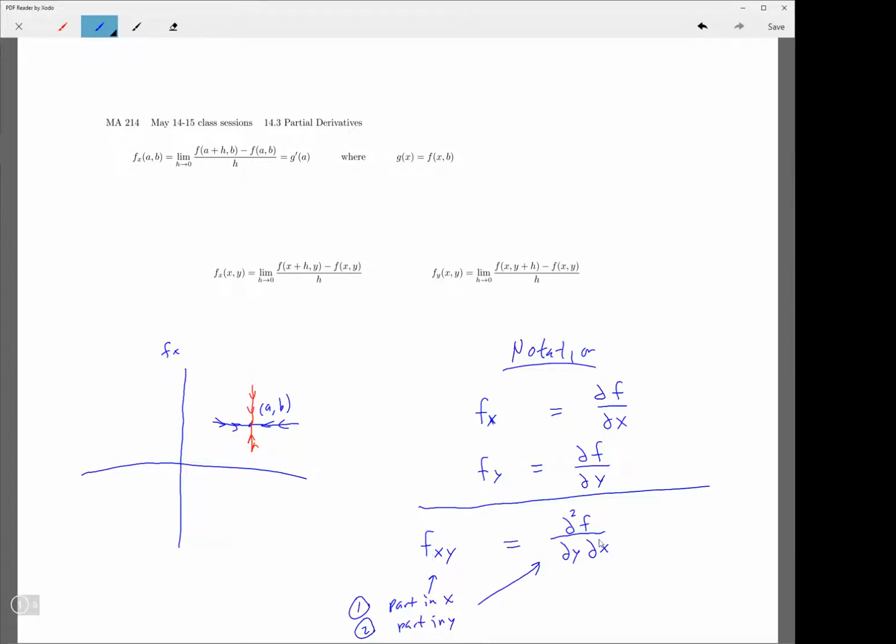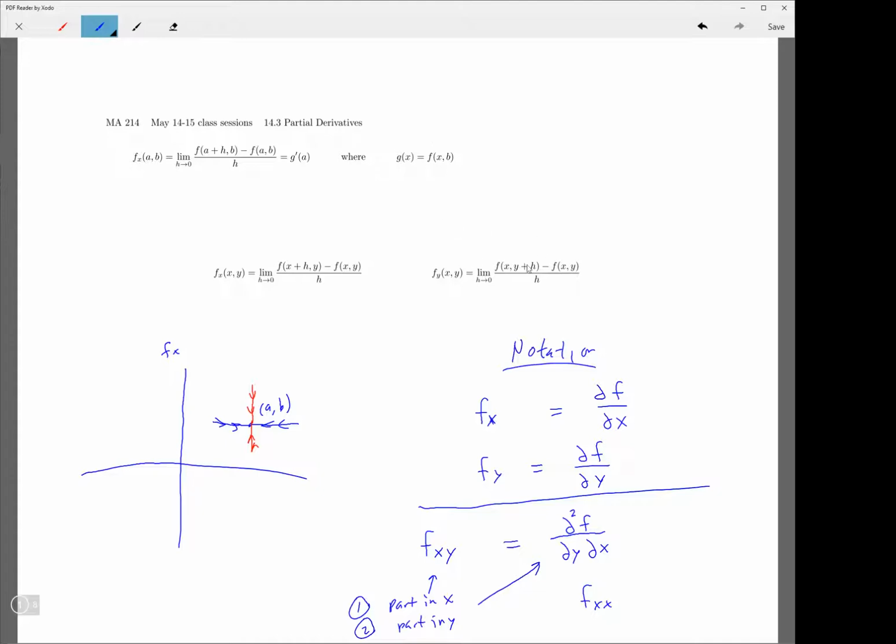This would be a mixed partial. So instead of a second derivative, you can take this one, the mixed one. You can also take two derivatives in the same variable, with respect to x again, or any number of partial derivatives, with respect to x, y, and if you have more variables, then it could be z, w, more variables. So that's how that is.